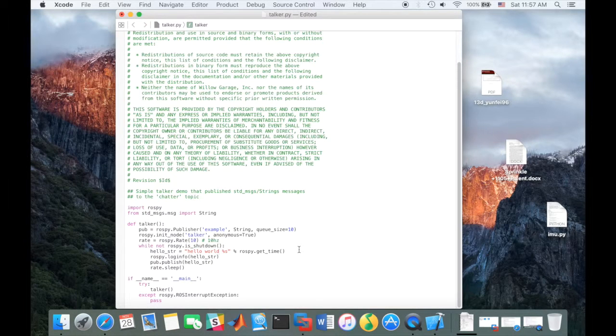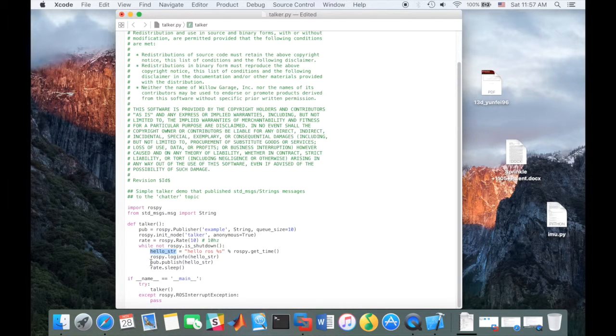Maybe we can change it and just make it hello ROS. And this log info, it means that you put the information into your variable, because you define the variable here.